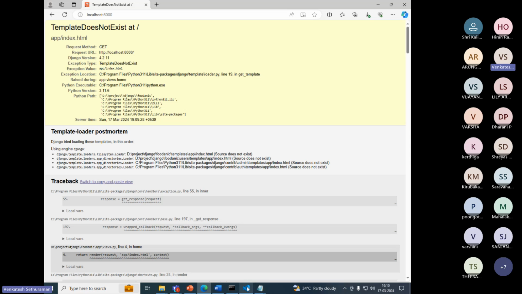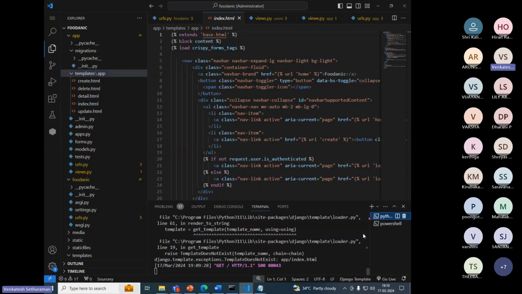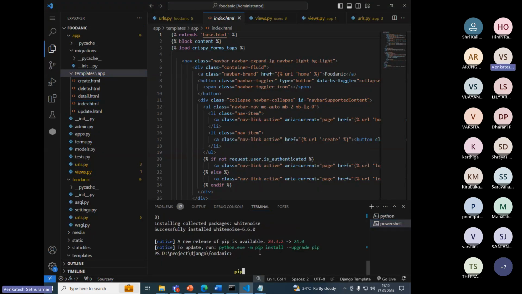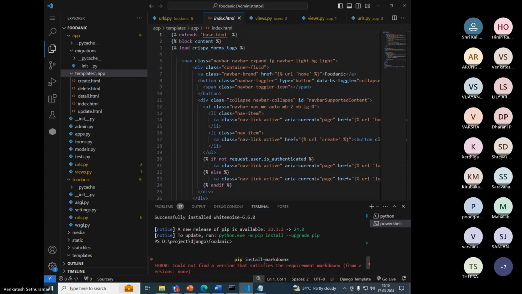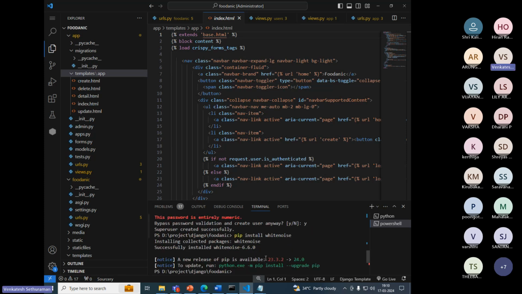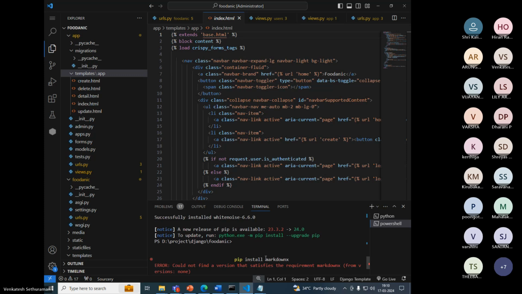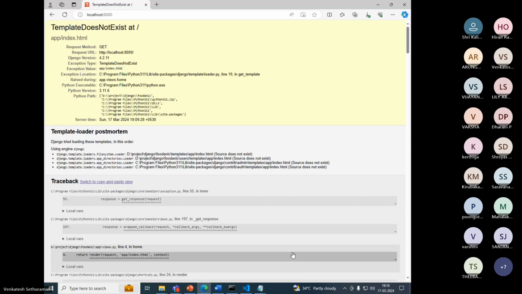For that, I have to go there and install it with pip install. No matching distribution.